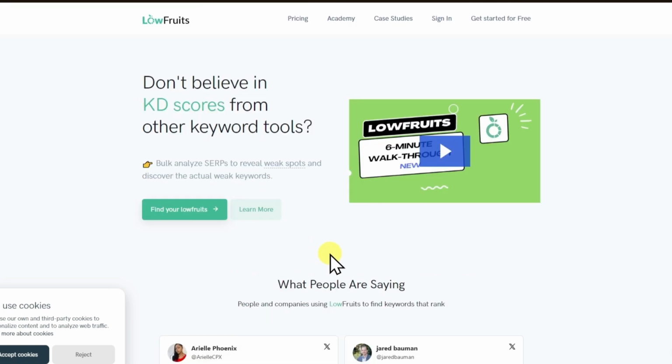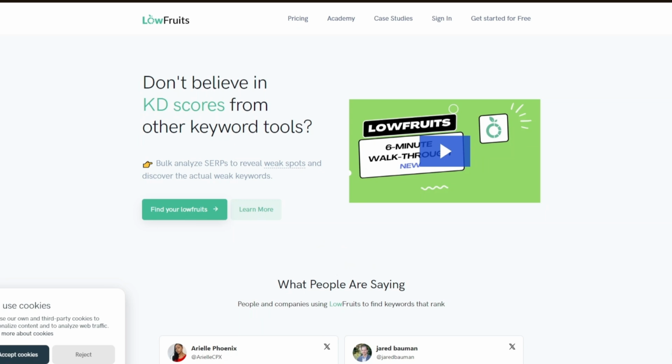Now, what are the benefits of using LowFruits.io? LowFruits makes it easier to find crazy low competition keywords related to your seed keyword, which is one of the main reasons for this LowFruits.io review. Of course, there are other tools that you can use to do this, but LowFruits has been designed with low competition keywords in mind, meaning you can find keywords in your niche that you can rank for quickly.